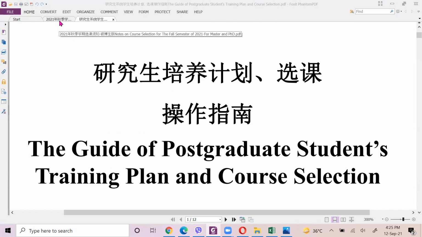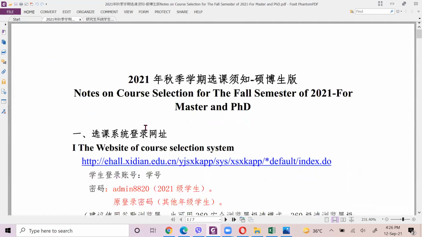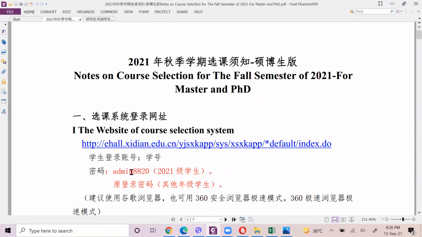In the account activation process, probably you remember that in the WeChat group, Miss Ko shared some documents with us, and this is one of them. This document is describing all the steps required to prepare your training plan and course selections. And the other document has your password, which is the default password set for your account to activate your profile. After activating, you might want to reset or change your password.